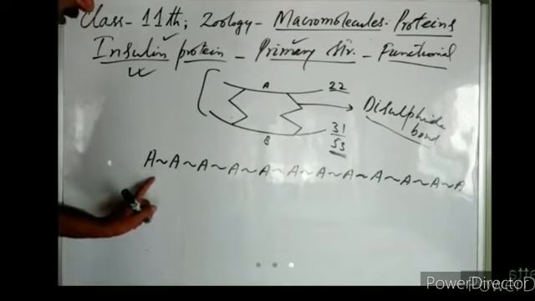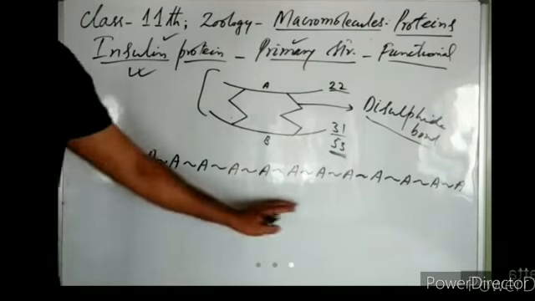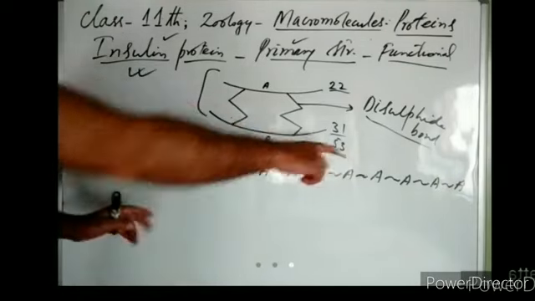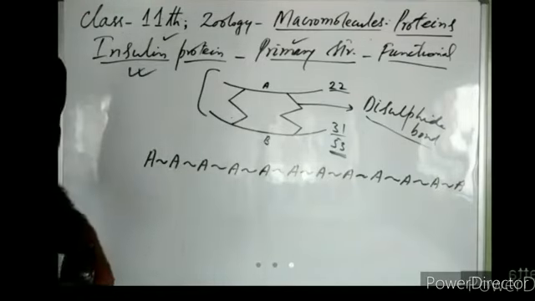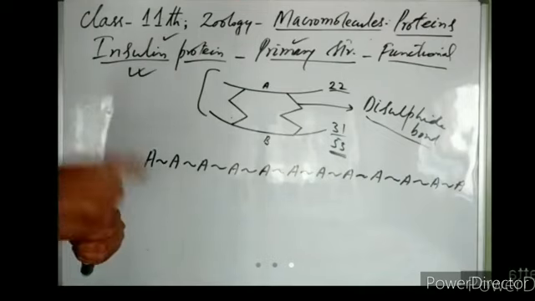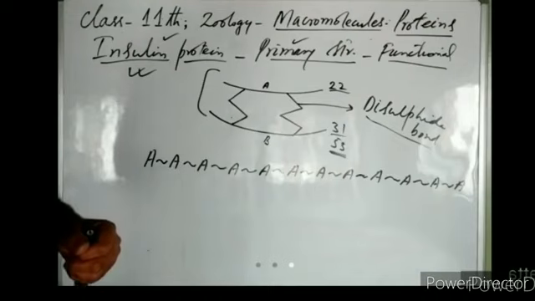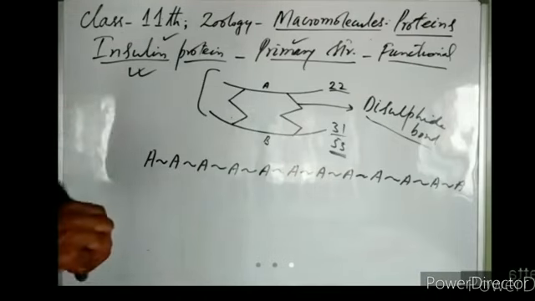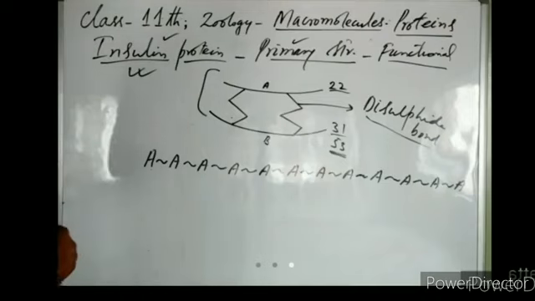So many amino acids join in a series and form a long chain of amino acids. This long chain of amino acids is known as a linear polypeptide chain. This linear polypeptide chain has a specific number of amino acids in it, and it has these amino acids in a specific order, right? So in primary structure, a protein is in the form of a linear polypeptide chain having a specific number of amino acids in a specific order, right?